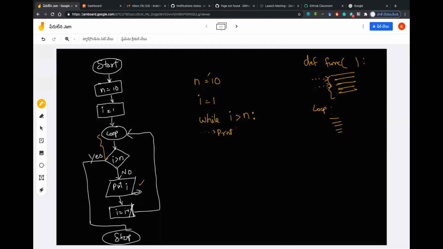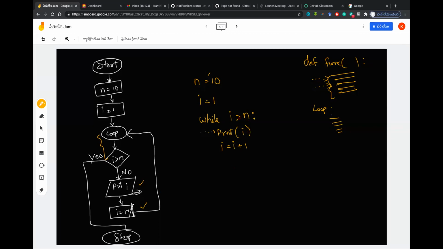Print I, that's all. That means we have converted it into print I. Next, what I have written? This one. I is equal to I plus 1. Okay, finished.